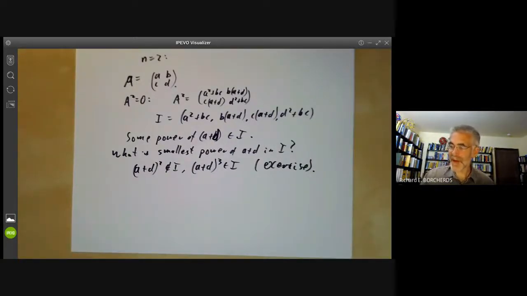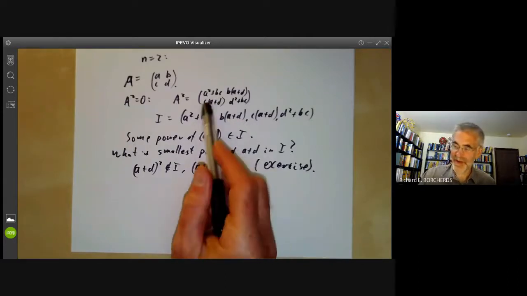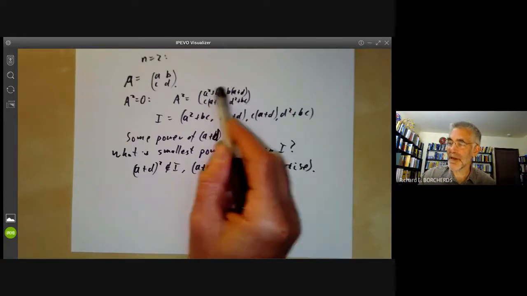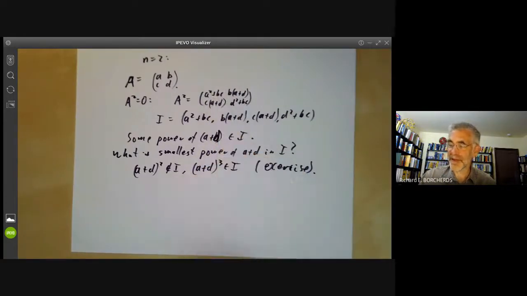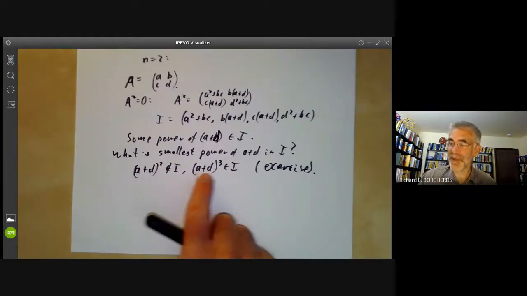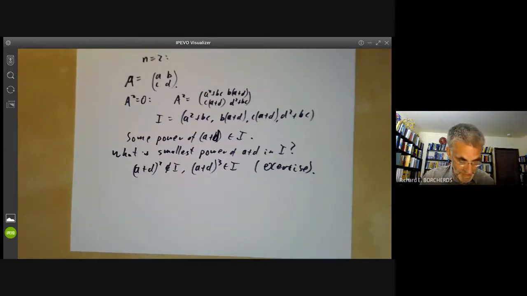So, you know, Hilbert's Nullstellensatz is actually telling us something that isn't at all obvious. You know, I mean, it's certainly not obvious to me that some power of A plus D lies in this ideal. And it's, I think it's not at all obvious what the smallest power of it is, for example. I mean, so it's quite a deep theorem.